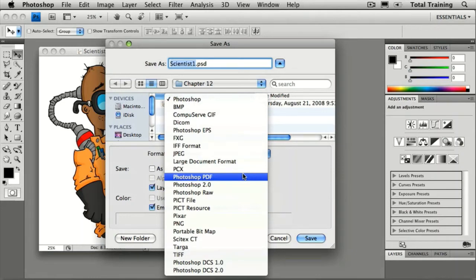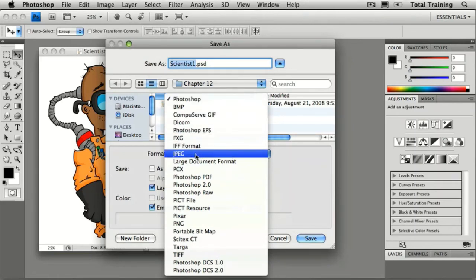I think of file formats, by the way, as vehicles that will get me to different places. For example, if I wanted to drop this image into QuarkXPress, well, the best file format to do that would be to use TIFF. How do I know that? Well, this is a file format that Photoshop can save out as that QuarkXPress, in my particular example, understands how to read in. Well, that used to be the case anyway with QuarkXPress. I think newer versions of QuarkXPress would allow you to bring in a fully layered Photoshop file. But anyway, that's just a quick example.